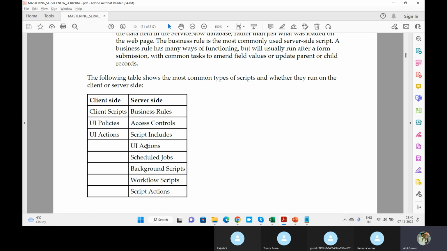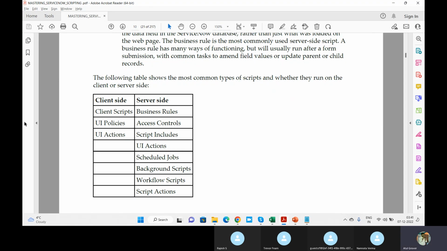But this book says clearly yes, and they proved it as well. So this is homework for you to find out whether UI action is actually client side or server side. What we are going to discuss in class is these three things: client scripts, UI policy, UI action, business rule, and ACL mainly. For the rest, I will try to give a little overview, but not in depth.